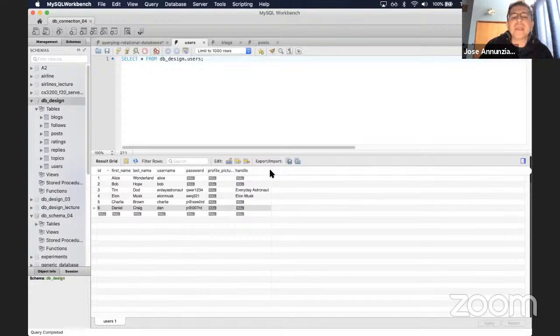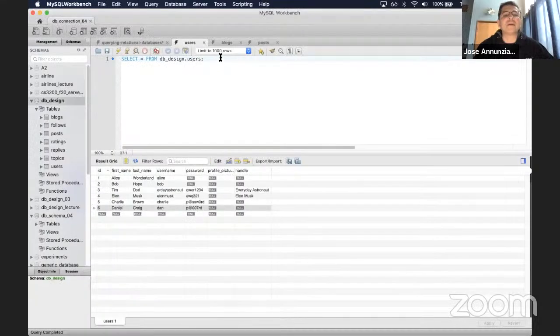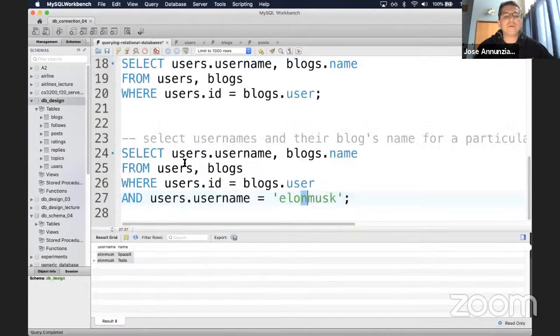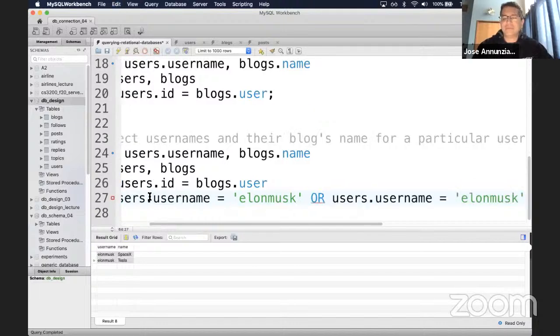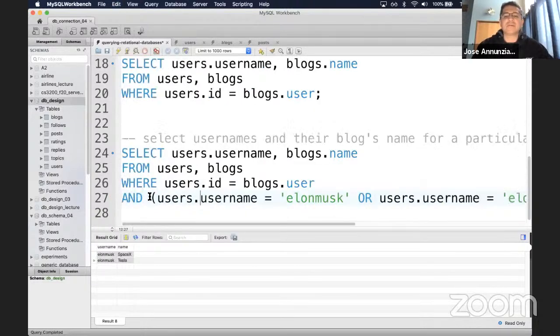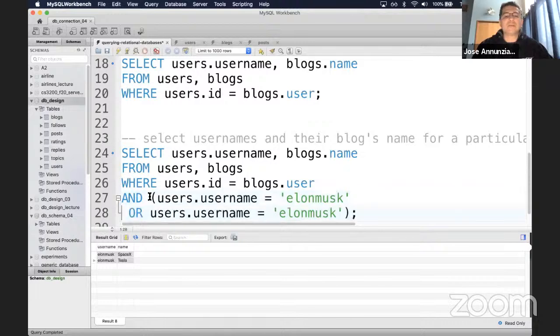What if you wanted Elon Musk or someone else? Yeah, exactly. You would put it in parentheses. Perfect, that's what you would say. You would say something like this, and you say or, and then you close it here, right? Let's make this a little more readable. And this would be Everyday Astronaut.